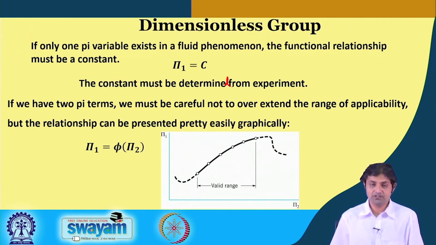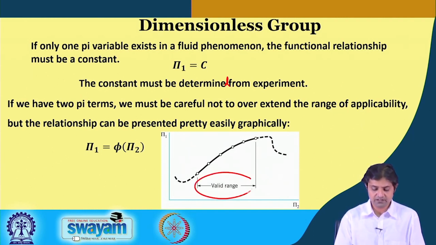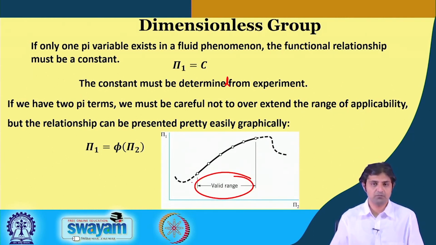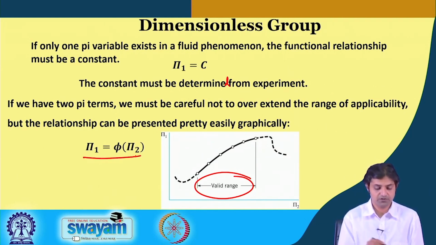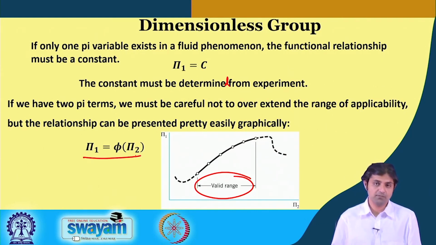This is the applicability while you are conducting experiments; we would be knowing what the valid range is. We simply cannot go from, say for example, minus infinity to plus infinity. There should be some logical and finite range in which a relationship like pi 1 is equal to a function of pi 2 would be applicable. Other places, maybe the theory that is behind it starts to break. Break means starts to fail, does not hold true in that regime.